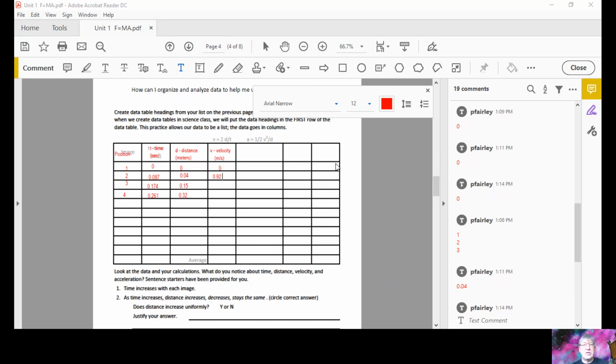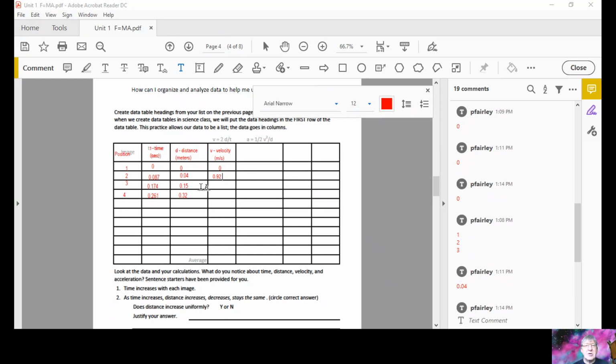Well, oh well. What do you do? If you make a mistake, you figure it out. Actually, I did the first one right, didn't I? Did I go 0.04 times 2 divided by 0.087? Did I do that? I think I did do that one right. Yeah, I did. So the first one's fine. Good. Second one is where I was messing up.